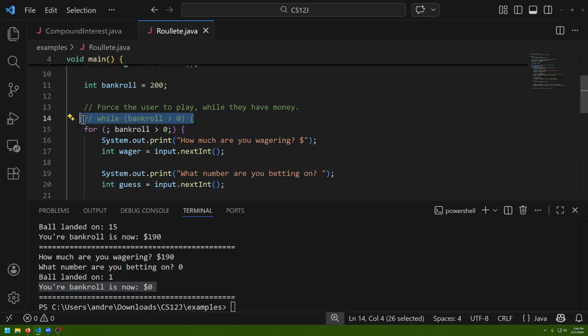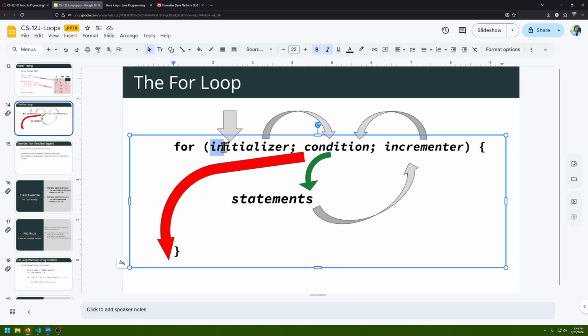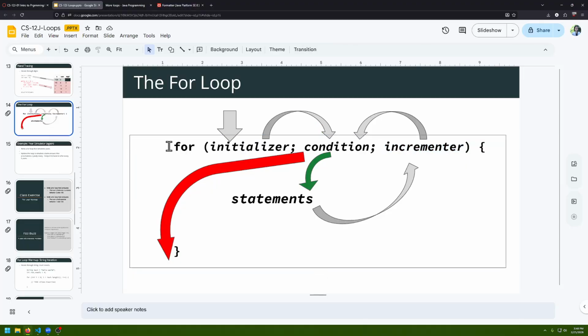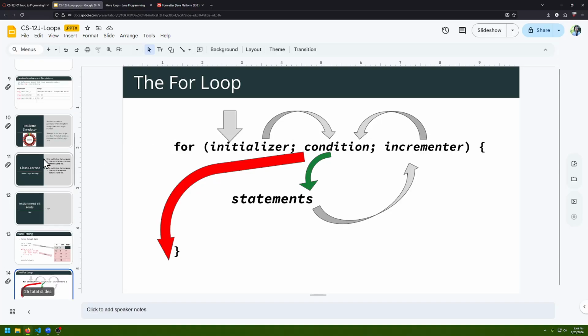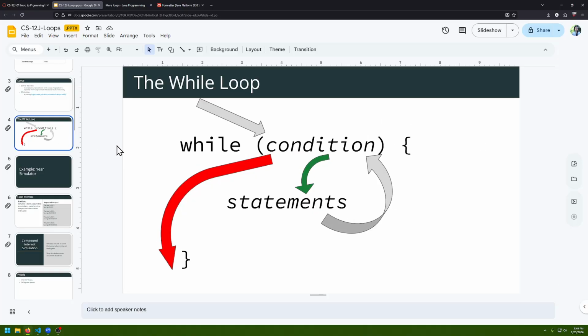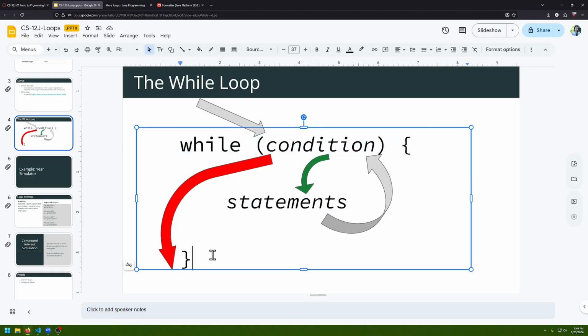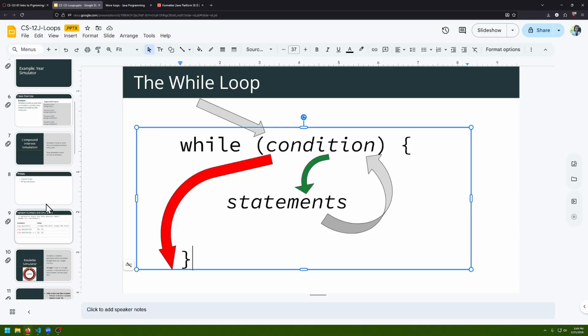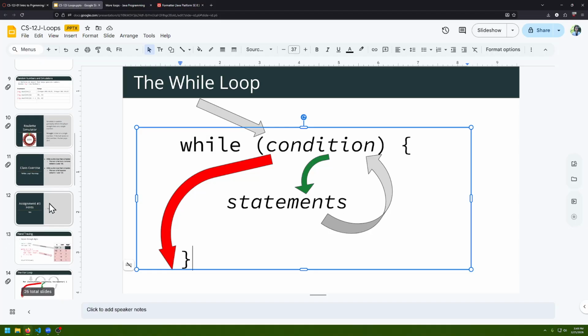This for loop and the while loop. So if for some reason you wanted to do some initializers and incrementer, I did mention that for loops are more appropriate for things that are possibly finite. While loops are useful for things that are possibly infinite. So with the roulette simulator, it kind of makes sense to use a while loop because maybe people play infinitely, or maybe some people quit after like 5 rounds. You know what I mean?